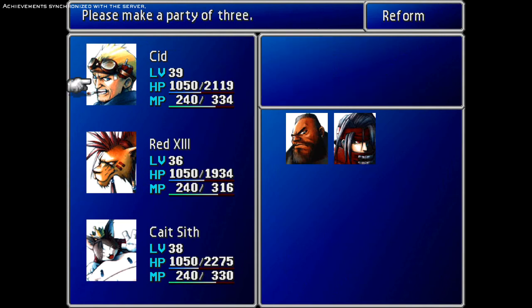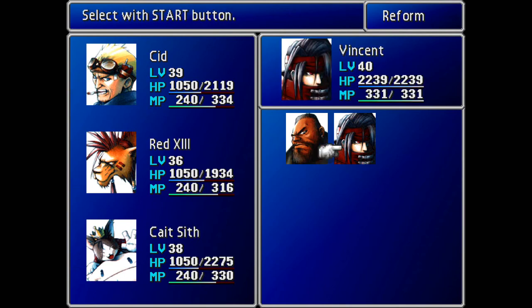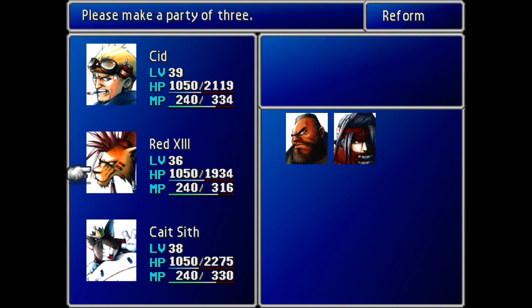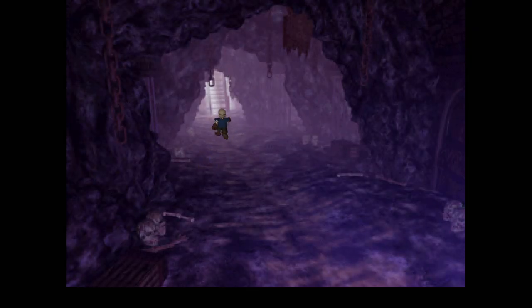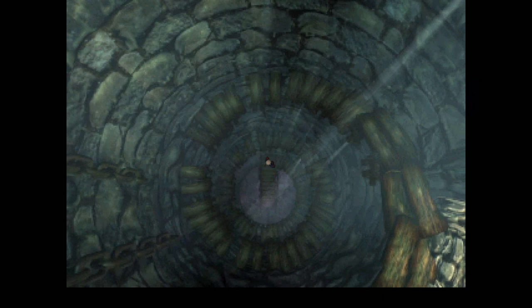Huh. Oh, he's level 40. Ooh. You know, I might wait a little bit, because I do want Red 13 to be a little bit leveled. I don't know about Barrett. I really don't know about Barrett, because I need Cid in the party. And it's like, well, I don't know. Anyway, so, is that it? Is that all I need? I really don't know what the basement key does.